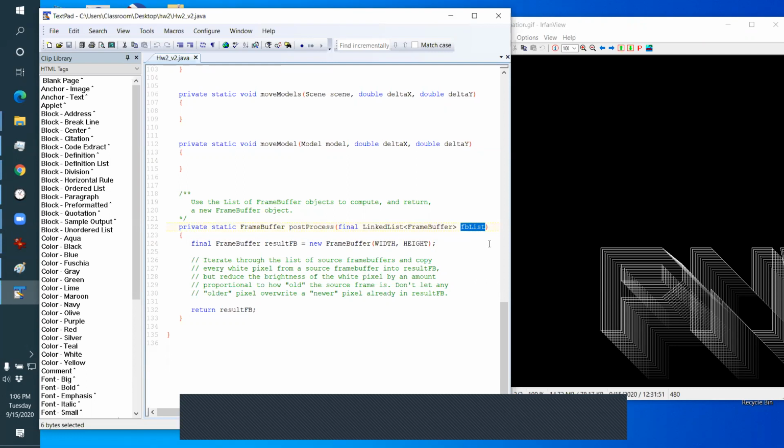As you go through this list, the pixels get copied into this frame buffer dimmer and dimmer and dimmer. And when you get to the last frame buffer in this list, you're painting a pixel with intensity about 0.1. Remember the intensity here would be 1. So the intensity of this last one would be about 0.1.